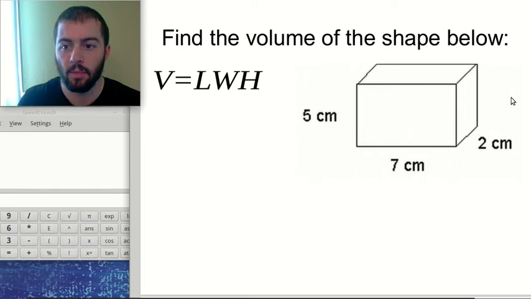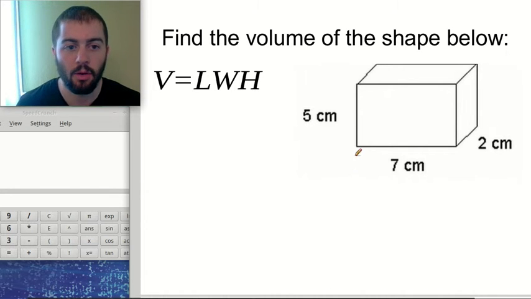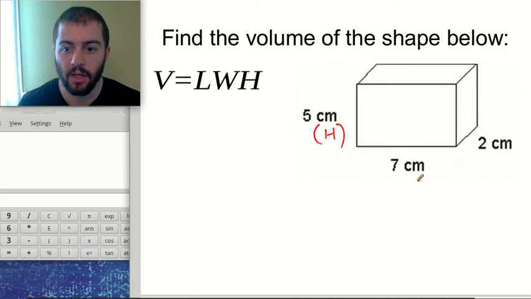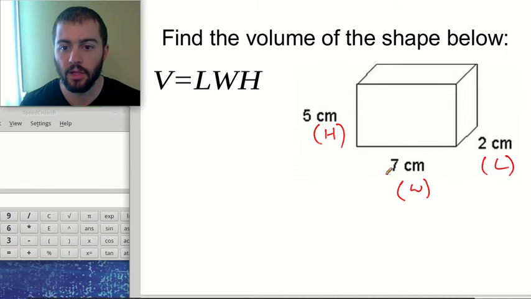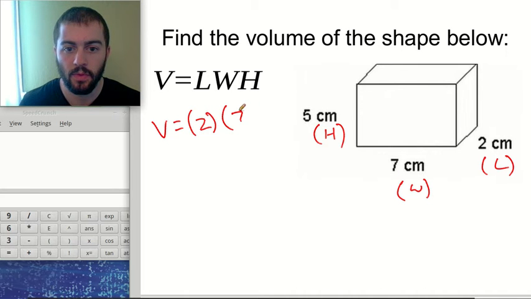If we look at an example for this one, we have a rectangular prism. Find the volume of the shape. The length, width, and height — we have three different dimensions. It doesn't really matter which one we call which. This one looks like more of a height, so we'll call it the height. We can call this the width and this the length. So if we plug these values into the formula, volume equals length, which we defined as two centimeters, times the width, which we defined as seven centimeters.